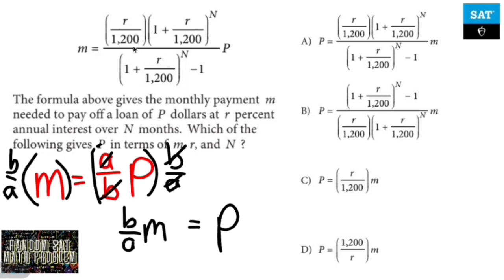All I have to do is flip this upside down, which is not going to be the first choice, not going to be the second. That guy seems to be the same exact one. That guy puts the blah, blah, blah minus 1 on top, the numerator, and the blah, blah, blah times blah, blah, blah to the nth on the bottom, the denominator. The answer is B. Whew. So that problem, again, is designed to scare the heck out of you. But if you understand fractions and how to solve for things involving fractions, it's really not that bad if you pretend it looks like something else.